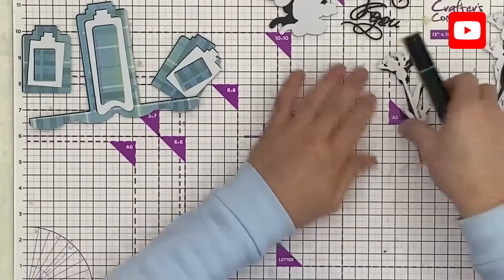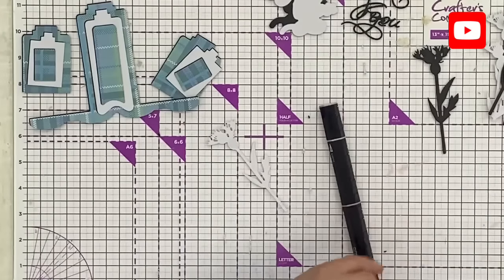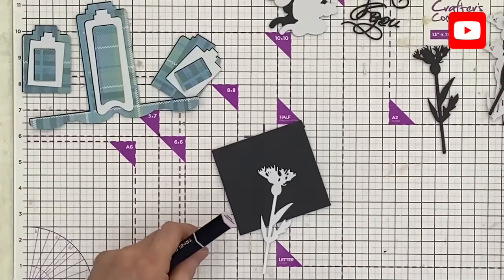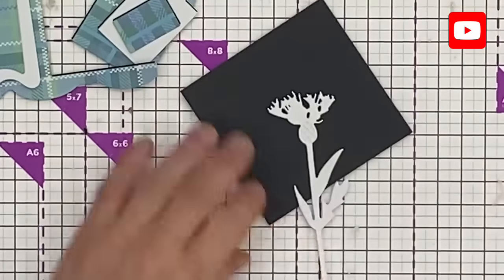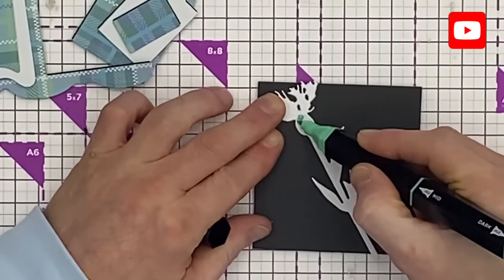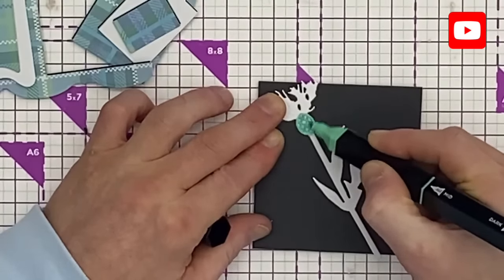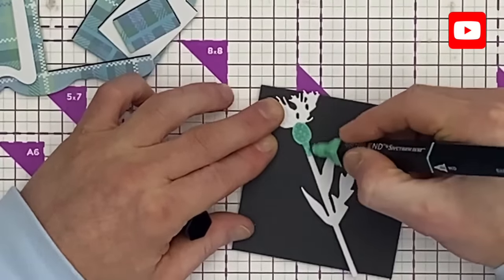So let's take that full thistle. Now you can absolutely do this on white multi-purpose if you so wish, but I'm just using our white multi-purpose cardstock. So let's go a little bit closer. So let's do the full stock of the thistle. So just around here, let's go in with a light tone. And let's colour that in. There you go, you can see that embossed detail standing out.